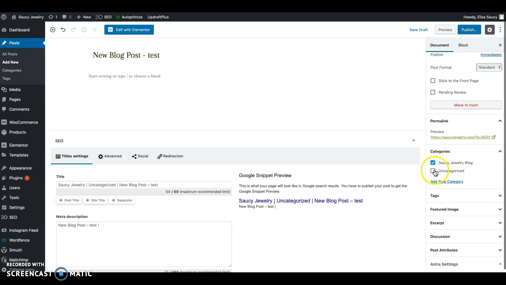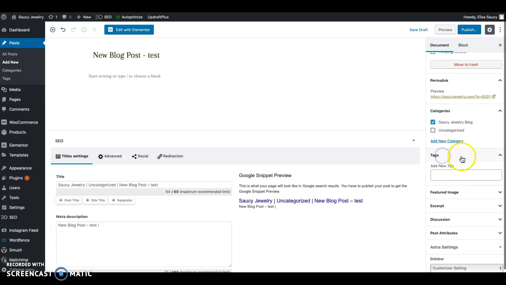Don't ever leave anything uncategorized. You always want to give it some categories so we know where it's going. We can track things that way, and if you wanted to add multiple categories like new show or something like that, we can also choose which ones to display in the archive or exclude ones from the archive.